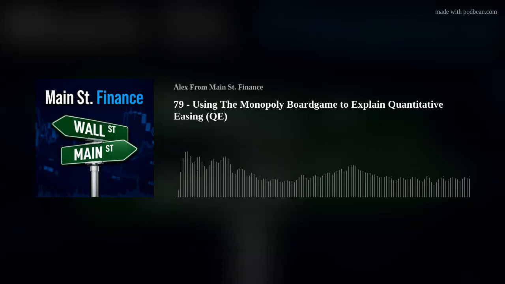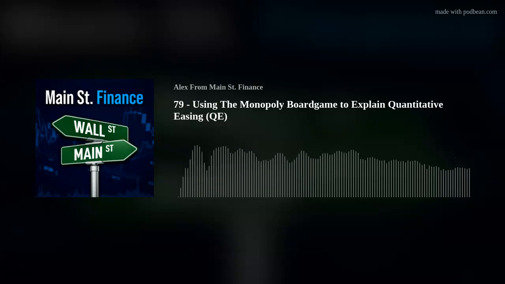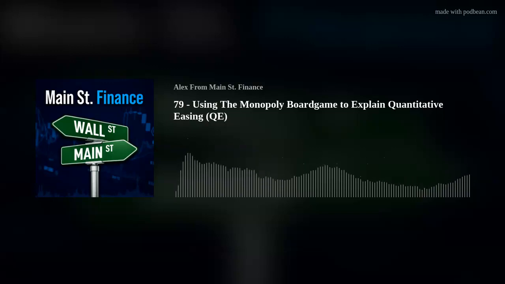Part of maintaining price stability, or managing inflation, is managing the money supply. The money supply, as the name would imply, is how much money is floating around in circulation between all of the banks, corporations, and individual people. Now, we're going to talk about the role that regular banks play in a fractional reserve system in a later episode, but today, we're going to focus on what the central bank does.